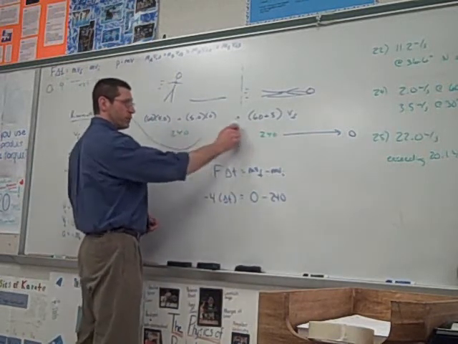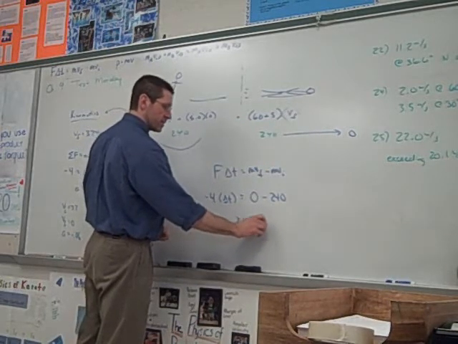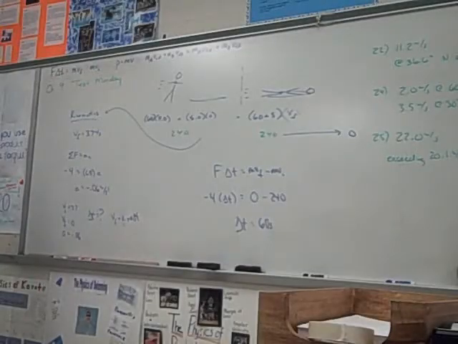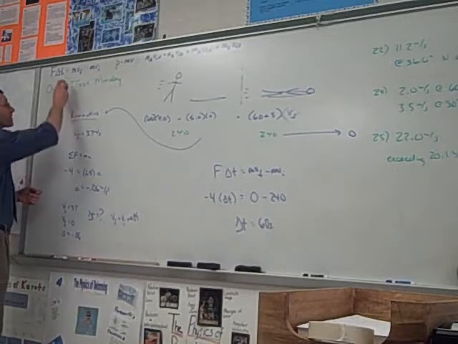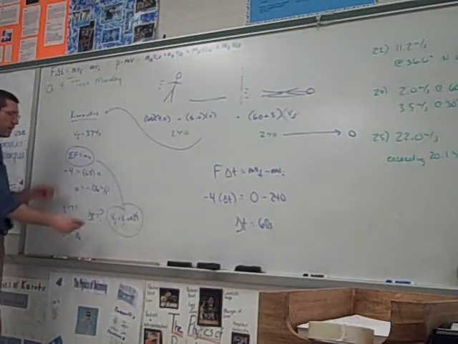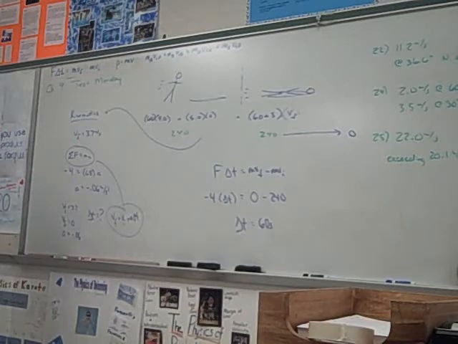So we didn't even need to do this. We don't care about the velocities. We just care about the momentum. And then it's 60 seconds. And that's it. So it's a real simple problem. And you see how when we got this equation, we combined the second law with this equation. By combining them, we cut out all of this work that is just done right there. So does everybody see how it's simpler? I don't want you doing kinematics on the test. Now that we're talking about momentum, that's how we're going to do it. And in the next chapter, we learn another concept that makes it even easier.